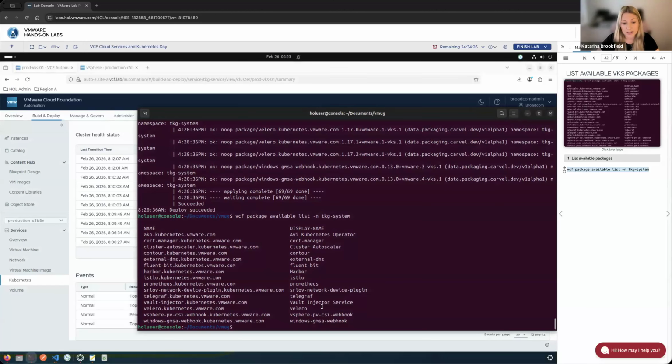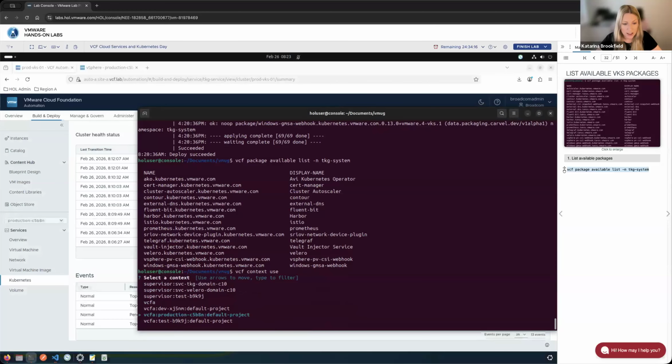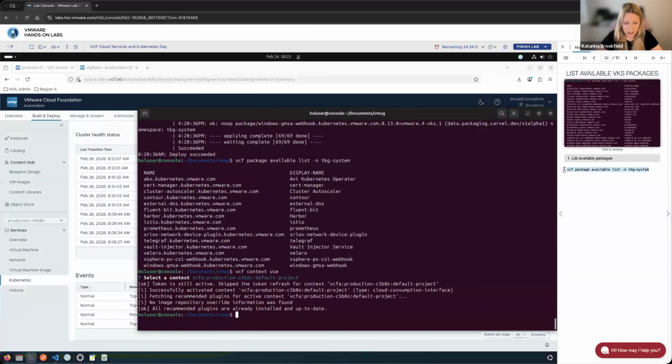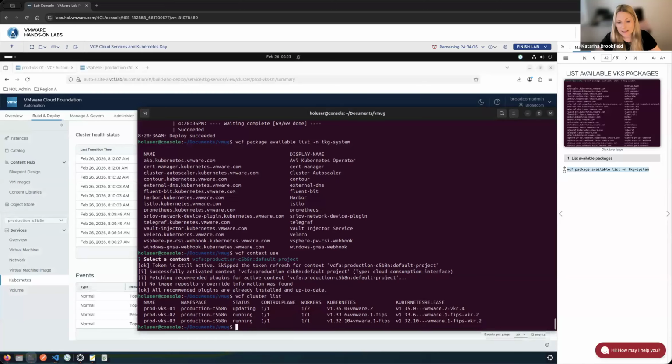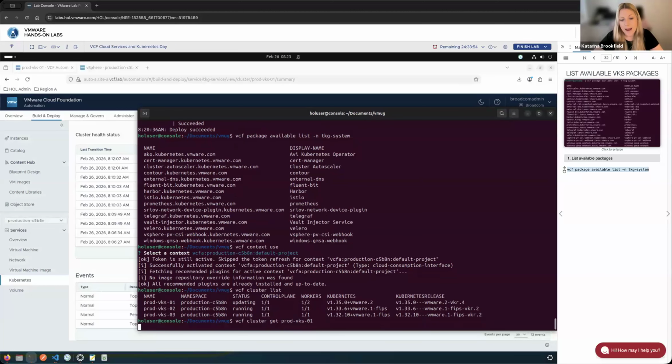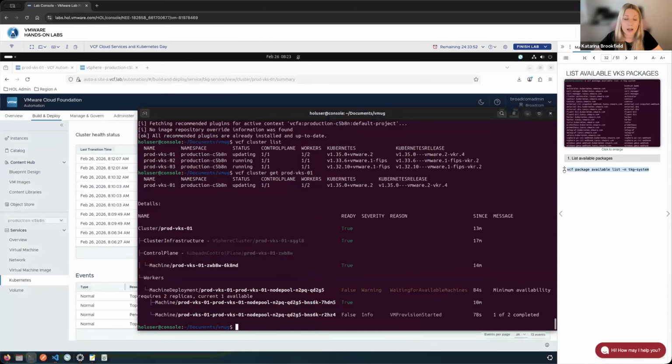Another way you are able to see it, for example, is if we go back to our VCF CLI and go back to that production namespace, because that is where the cluster is deployed. If I do VCF cluster list, these are my 3 clusters. I can see that my cluster is updating. But if I want to know specifically, I can do VCF cluster get production on that cluster, and this will give me even more information.